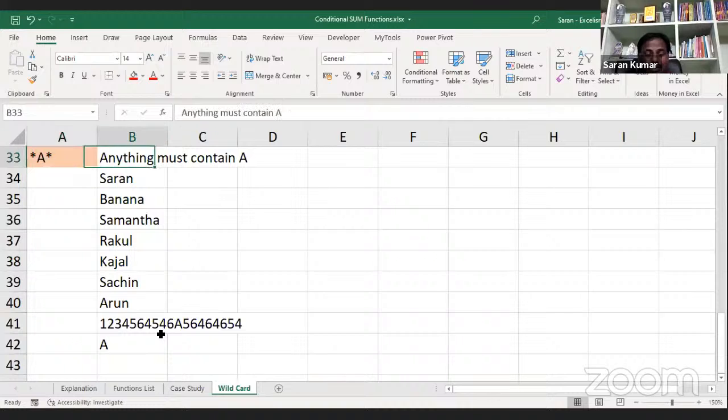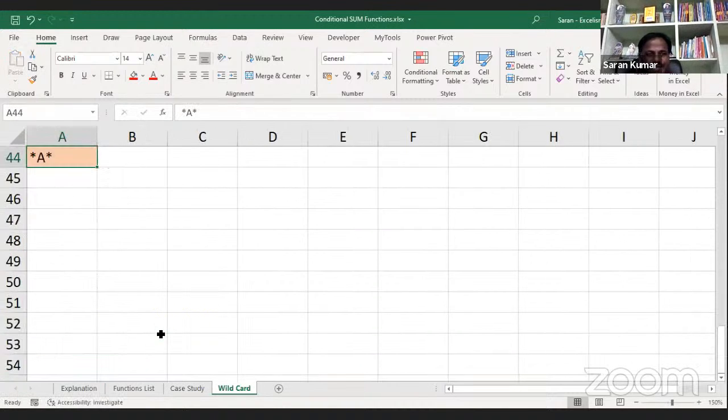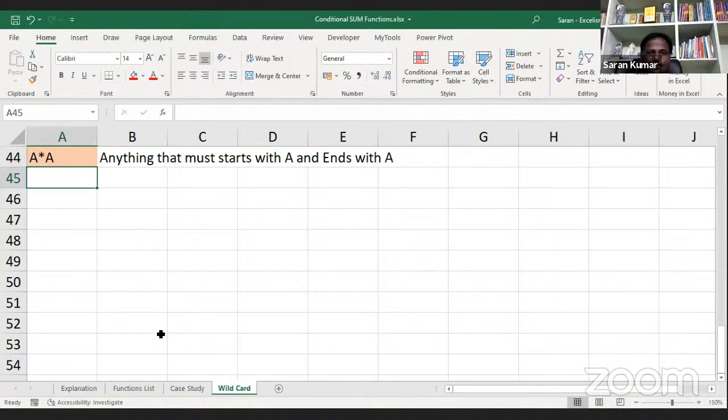I'm covering one important topic called wildcard. Everyone please concentrate. Could you please tell me what is the meaning of this? If I take A asterisk A, what is the meaning of it? Anything that must start with A and ends with A. What do you mean by this?